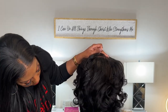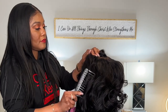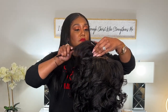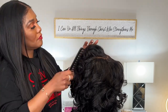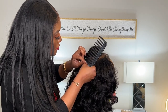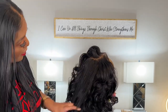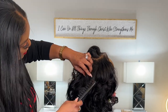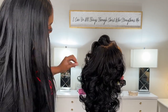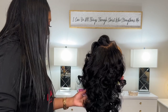Has a lot of bounce, honey. I'm gonna have to go back in there and curl that part of it. Like how it turned out. That's one thing about it, guys. If you don't like something, you have to go back and retouch it. I'm gonna have to go in and redo that part.